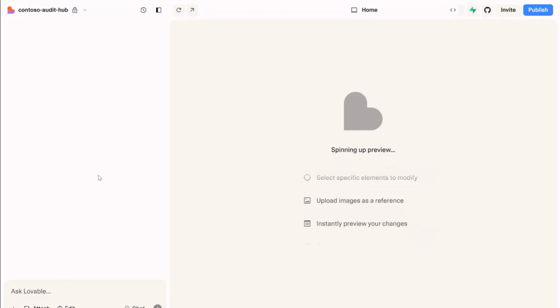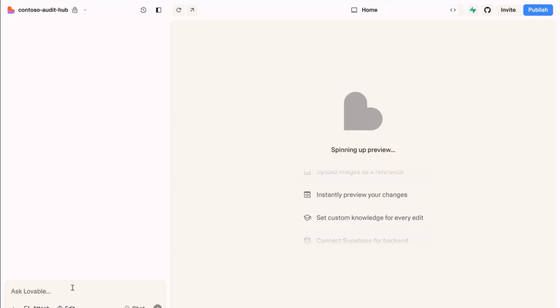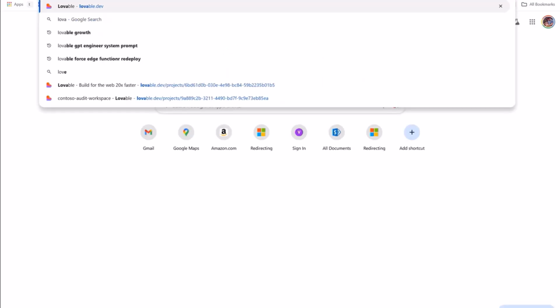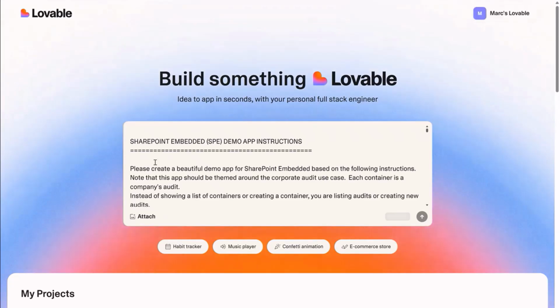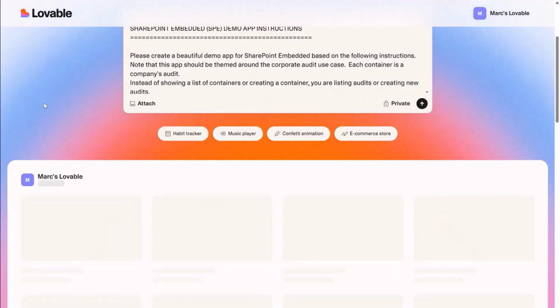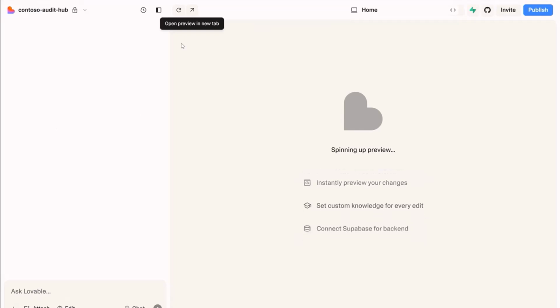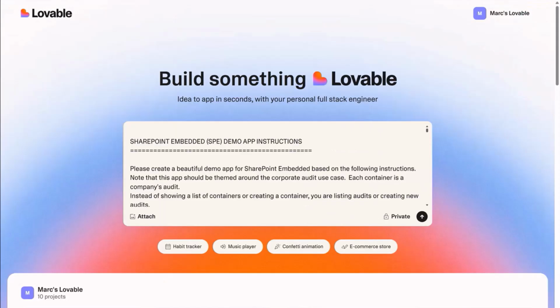All right. So looks like it's taking a little bit of time. I'm going to go into lovable.dev and we can take a look here. Looks like it has that loaded. So I've got a number of projects here. I was hoping that this one would be done, but it looks like it's going to take a little while. As I mentioned, these things can take about 5 to 10 minutes. I've made one earlier. I've actually made a number of these.